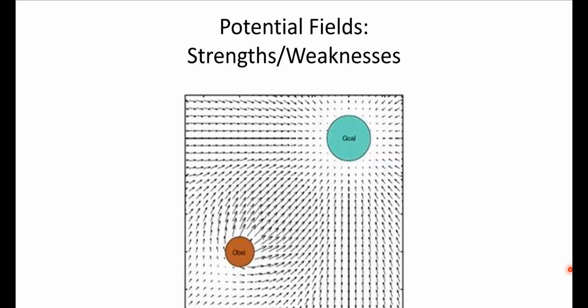So Andrew's saying it seems like it gets stuck in corners or U-shaped objects. So yes, U-shaped objects will create flat spots, so I could get stuck there. Another place you can imagine getting stuck is if you have a four-way intersection between obstacles, right? So that point in the middle is going to be flat, and that could be problematic for me. There are also a lot of computed locations that won't end up being along the path. So if I only have a single query planning problem, where I only care about solving this once and right now, then I'm doing some work for things that I won't actually use.